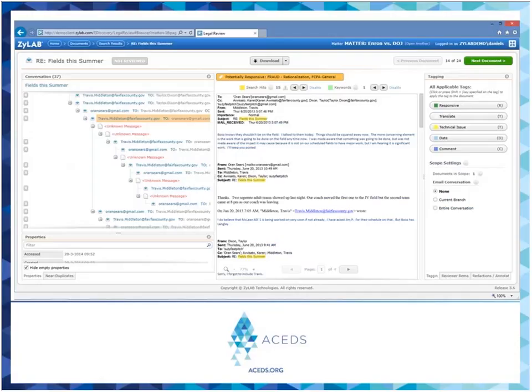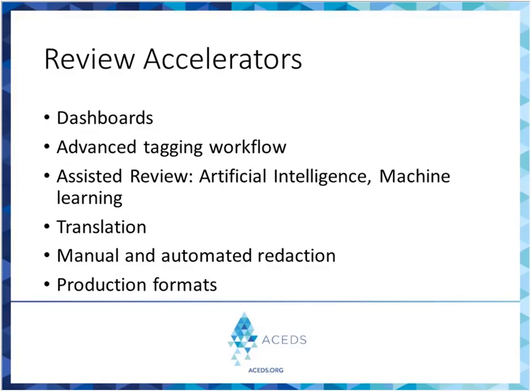If you see these red entries here, it means that some of the messages are missing. So you may not have collected information from all of the custodians. There's some conversations here, 2 emails. We don't know from whom, and we don't know what it was, but they're missing between here and there. Of course, we do hit highlighting and everything you can expect from a company being in business for search for almost 30 years. And then we have a lot of review accelerators.